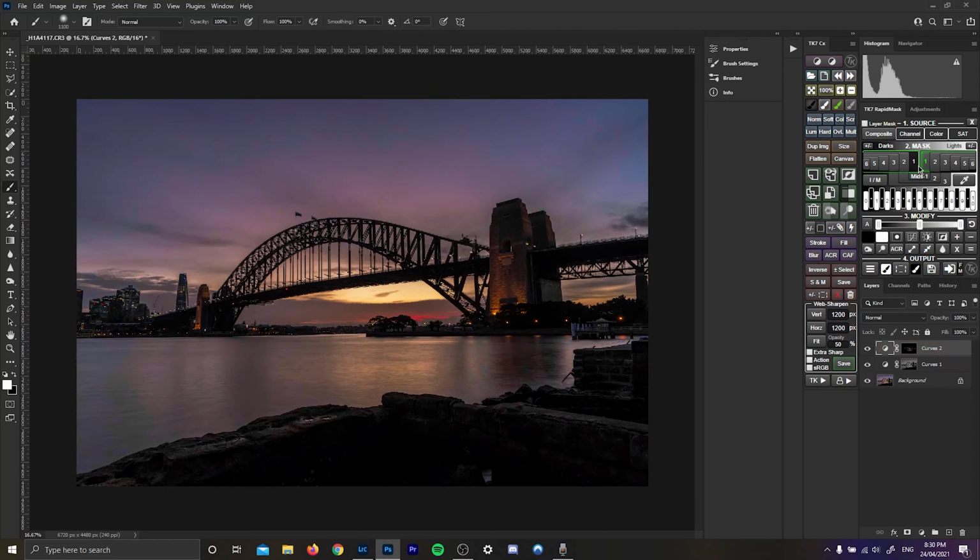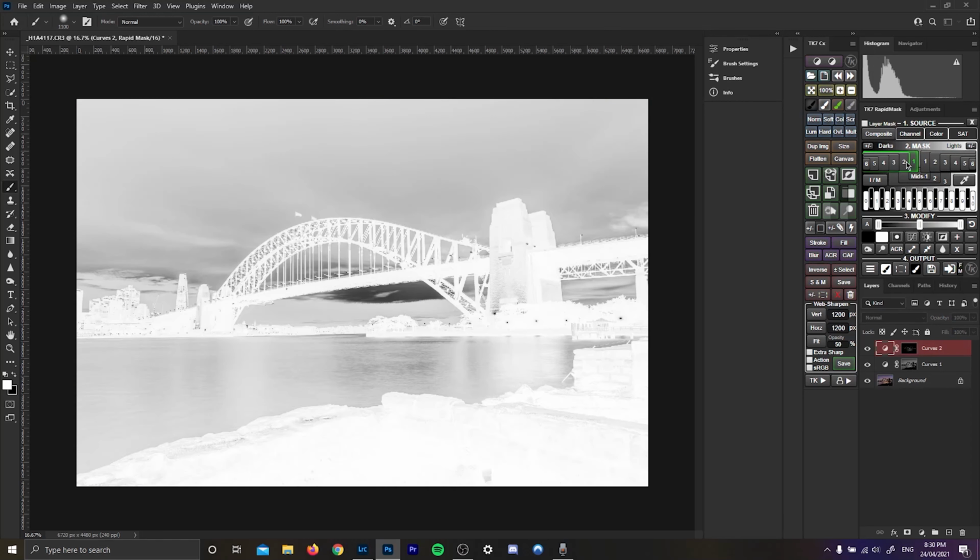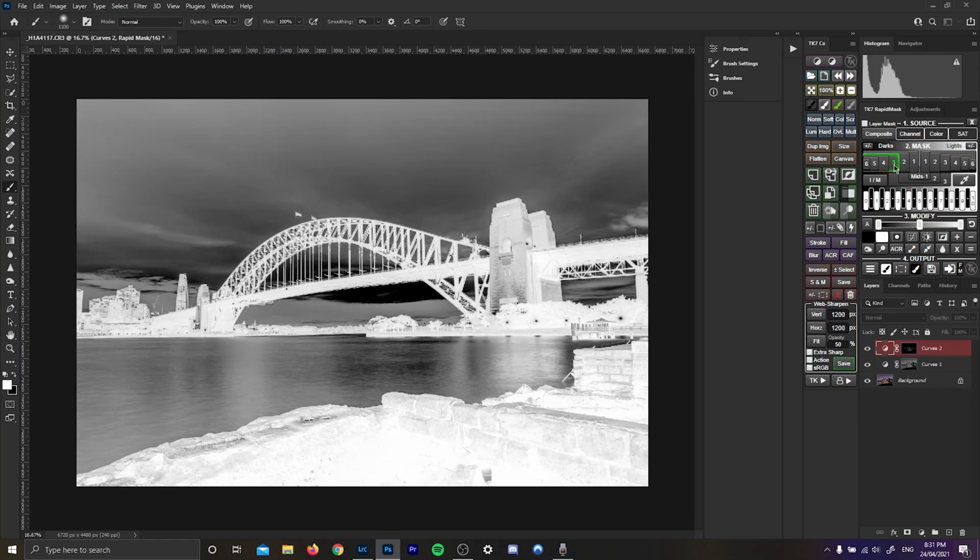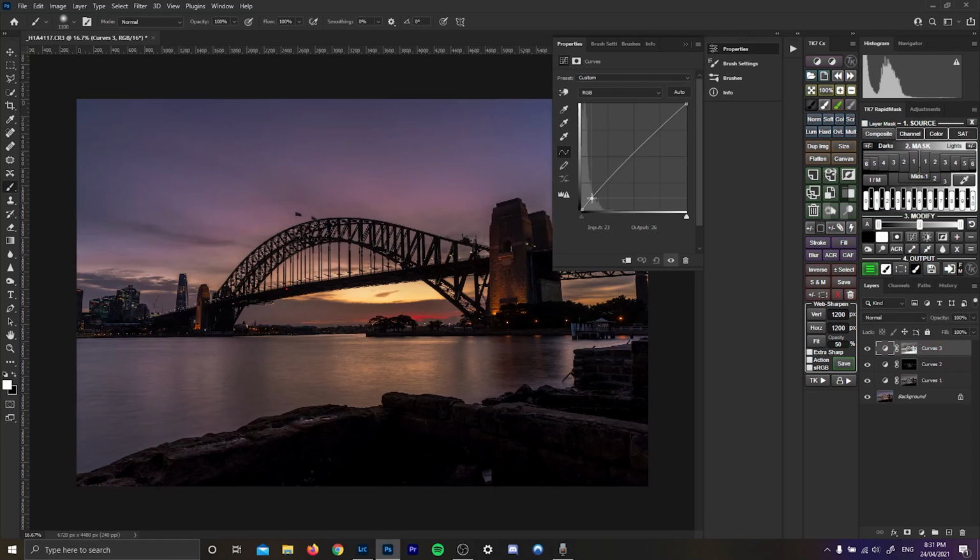Now let's look at this foreground and the bridge. What can I tweak here? So here we are on the darks, where it's going to focus on the darkest parts of the image. I'm going to try and find something that really isolates. There we go. So this one really isolates the bridge and this foreground here and the surrounding environment as well. So let's do another curves layer on this one.